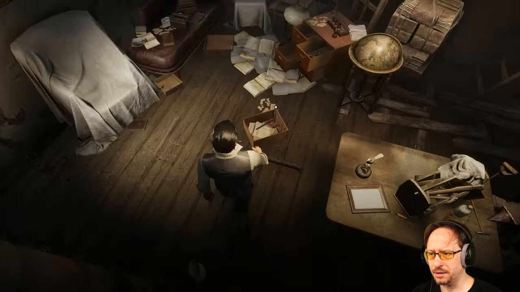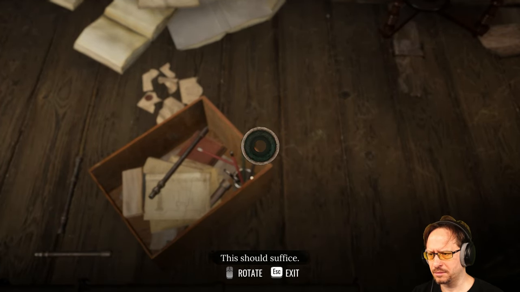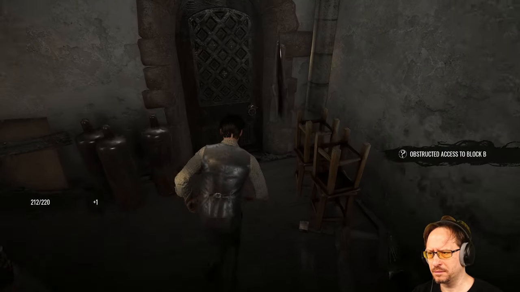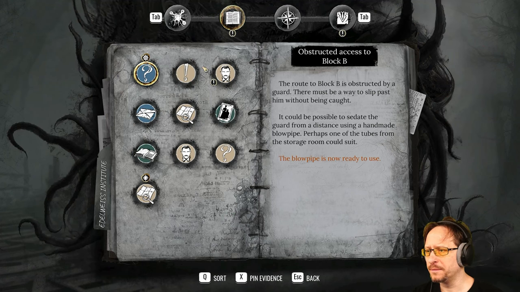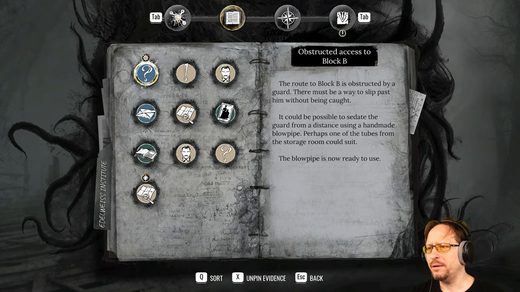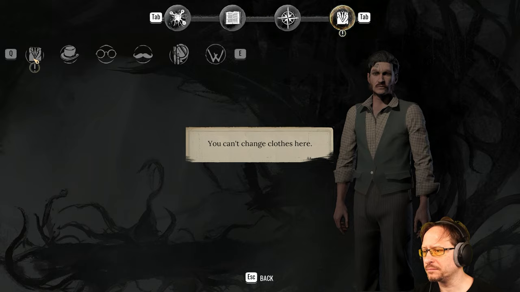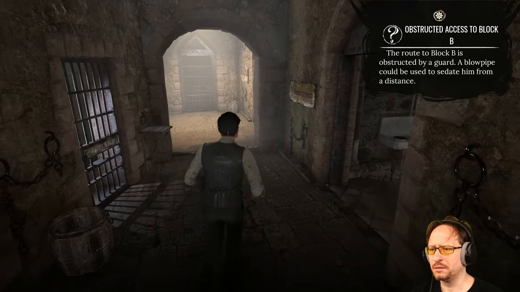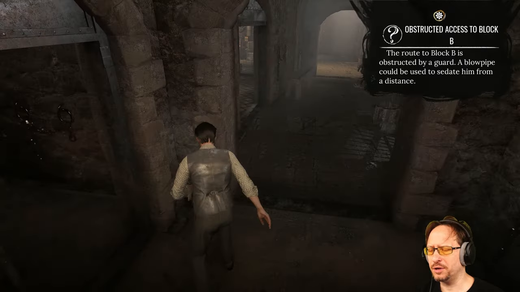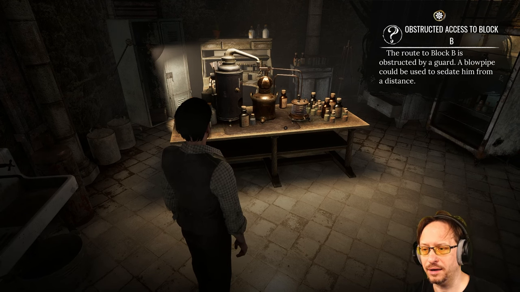Where are the tubes here? This should suffice. Investigation scene completed. The blowpipe is now ready to use. Wait, this guy, does he have clothes too? You can't change clothes here. Oh, we're gonna change into the doctor's clothes. And of course, this is such a large clinic that they don't know each other.